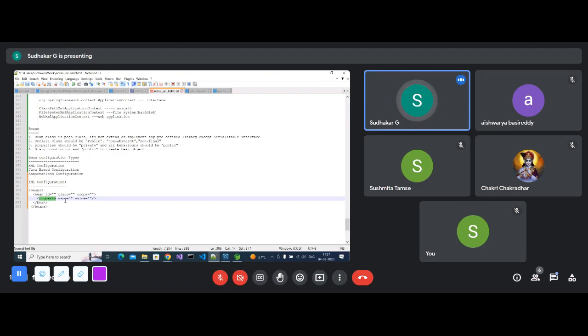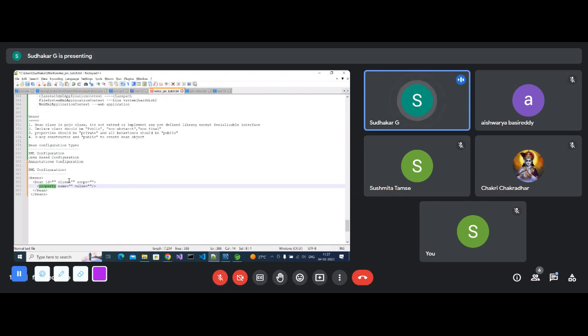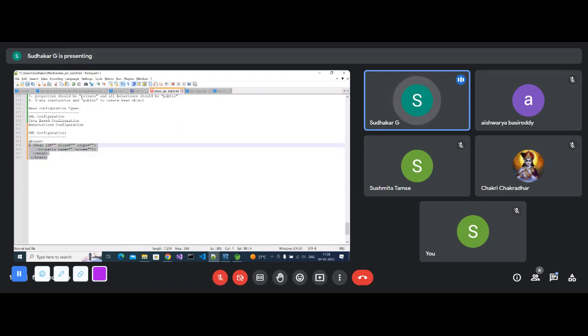It contains name equal to something, value equal to something, and uses setters. Internally it will execute the setter method only. So this is the whole syntax and explanation of the XML configuration file. Is it clear?